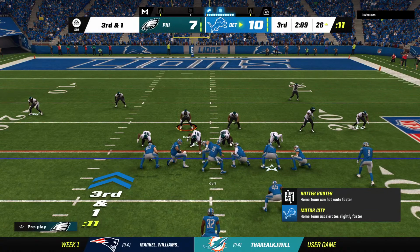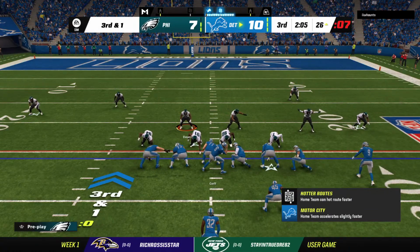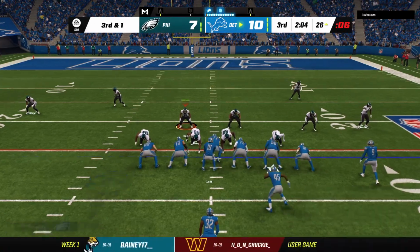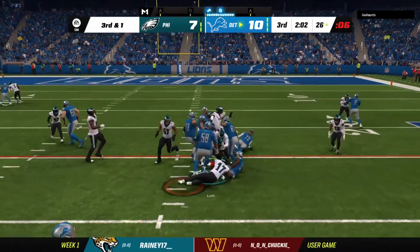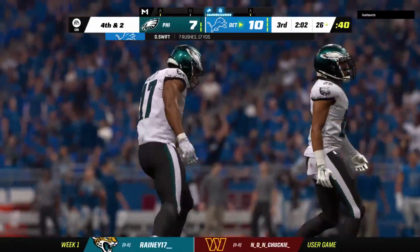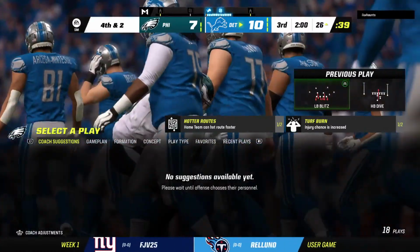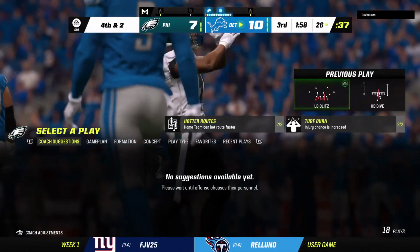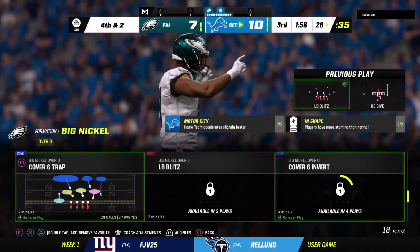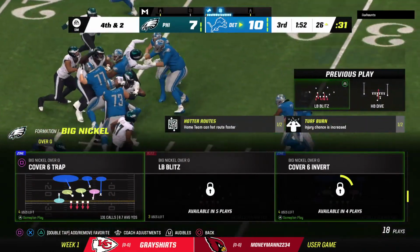Two for one, two for one. On third down, here comes Swift. And Swift is not going to get there as they stop him short of the yellow line. That'll make it 4th down after a loss of 1. This defense is just flat getting after it. They have not given up much of anything in the run game. Case in point right there.